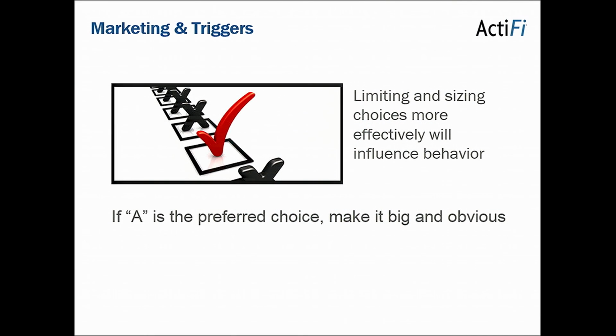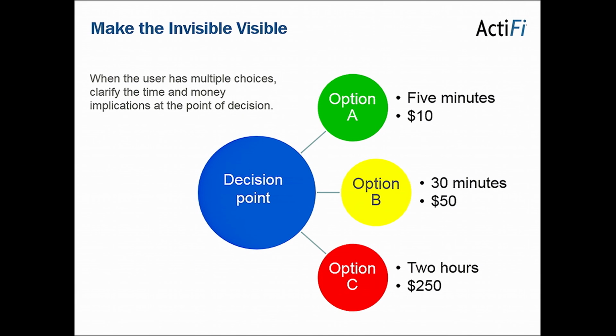Again, let's not keep it a secret. We want to be clear with our users as to what choices we want them to make, and making it obvious. Again, back to my example of the economics. Let's assume we did that business case exercise and we showed them both the cost to them in terms of time and energy using the traditional, I'm going to fill a paper form and send it in, plus the cost to the broker-dealer. Let's make that really visible. This is $250 or $50 versus $10. Keep that in front of them and those triggers in context. So you're sure you want to do that.